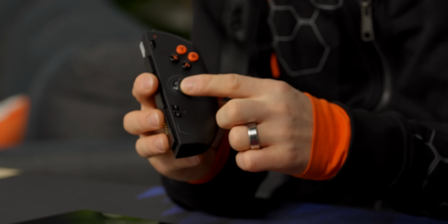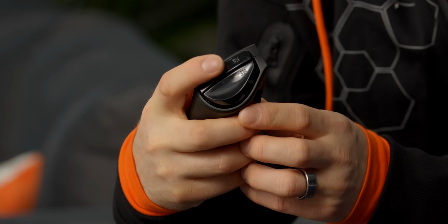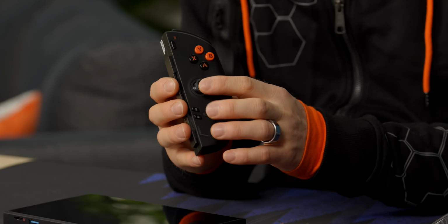Oh, and they're really cool. Check this out. Hall effect joysticks, pretty good feeling ABX-wise. Shoulder buttons feel all right too. But Hall effect triggers, that's right. Better accuracy, most importantly better durability, and my expectation is that they're going to have very little in the way of dead zones. Because of the way Hall effect sensors work, you don't need to have a giant dead zone in the middle in order to prevent drift, which isn't really preventing it, it's just masking it until it becomes egregious.